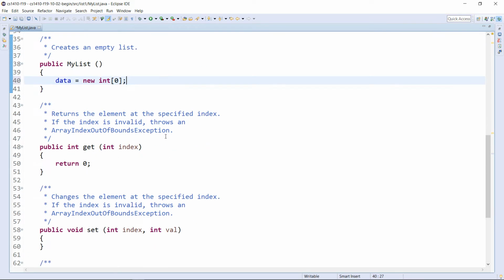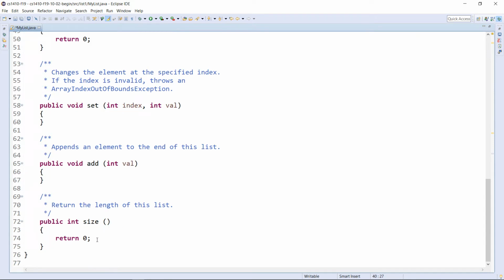Right? So let's come down here. Suppose sometime in the future someone comes along and asks what is the size of this list? There's a method called on the object, and it asks, what is the size of this list? How do we answer that question? How could we tell?